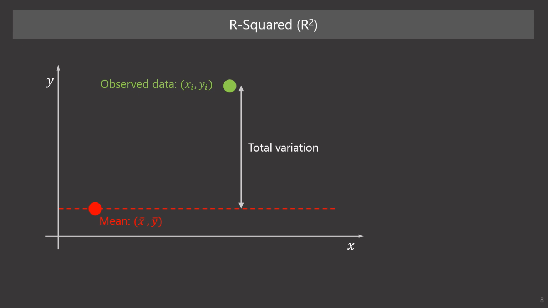The worst regression model is a model that returns the average value of y for all x values, as depicted by this red horizontal line. It is useless because the regression equation returns the same y value for all x. Such a regression model does not make prediction, but just displays a representative value, the mean. In such a case, the deviance of the predicted value from the observed value equals the total variation.